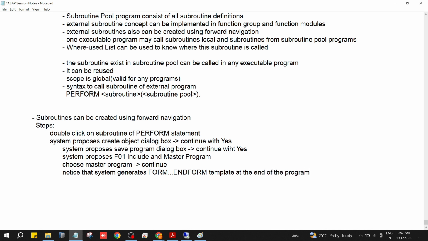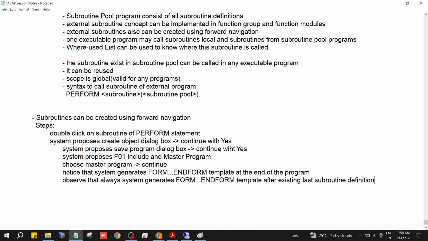And finally, you have to observe that always system generates form and endform template after existing last subroutine definition.